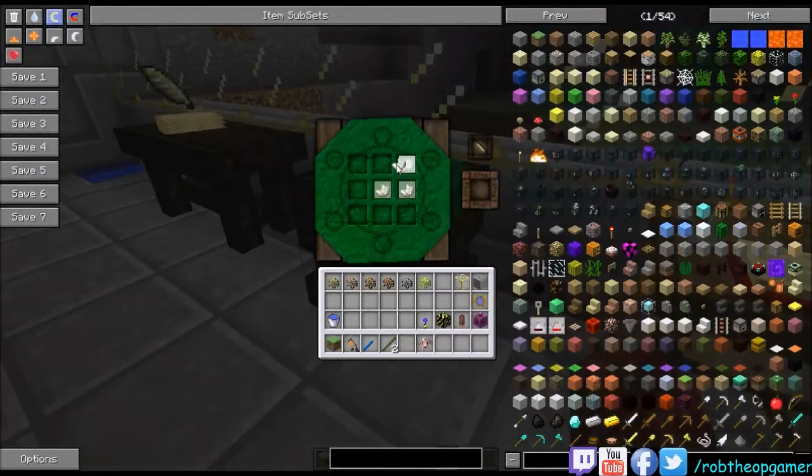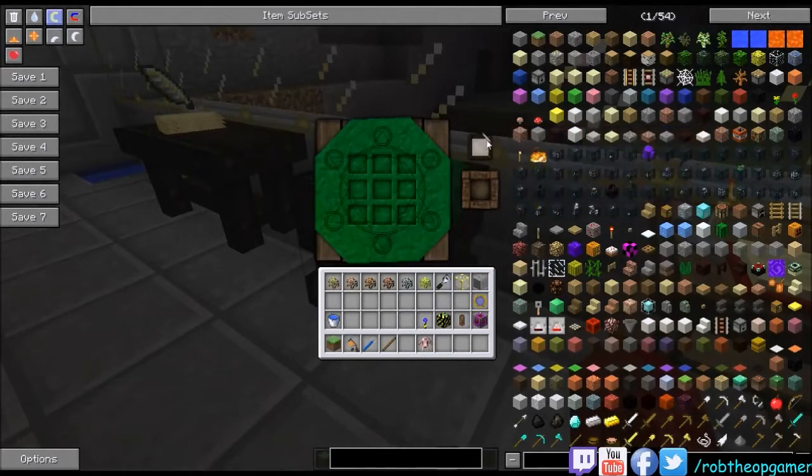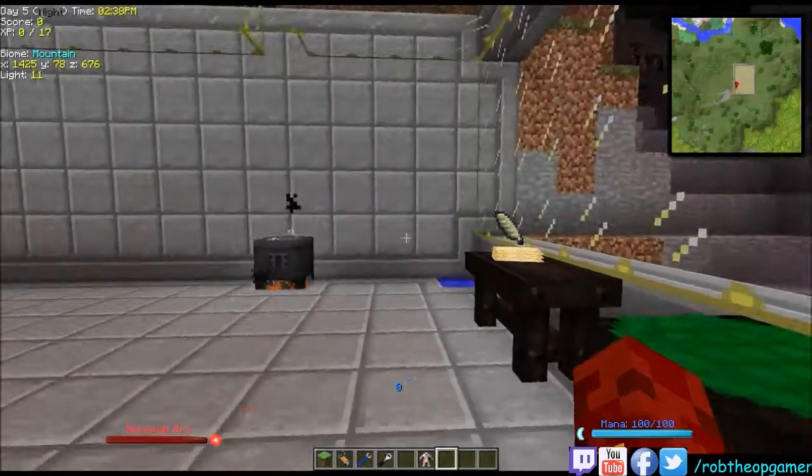And you just make like a square over here, like you're gonna make a block, but then you add a stick to it, and bam, it's a bell. And you can see that on my wand, I now have 73 instead of 77 Ordo, so you just need a little bit of Ordo. But because the wand is so awesome, it gave me a discount. You can see it says 85% Vis cost because of the wand being awesome. So that's all you're gonna need there. Now we got a bell. Won't need the wand again, probably.